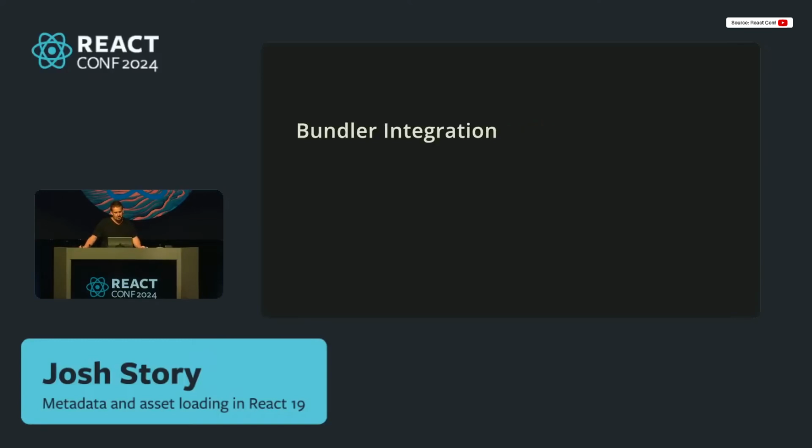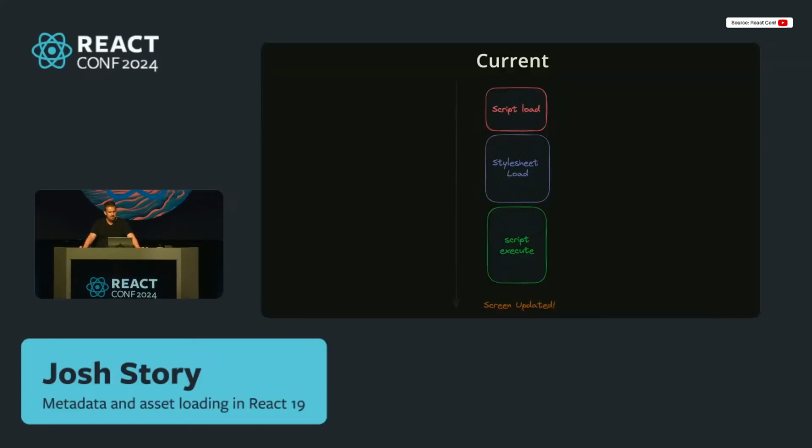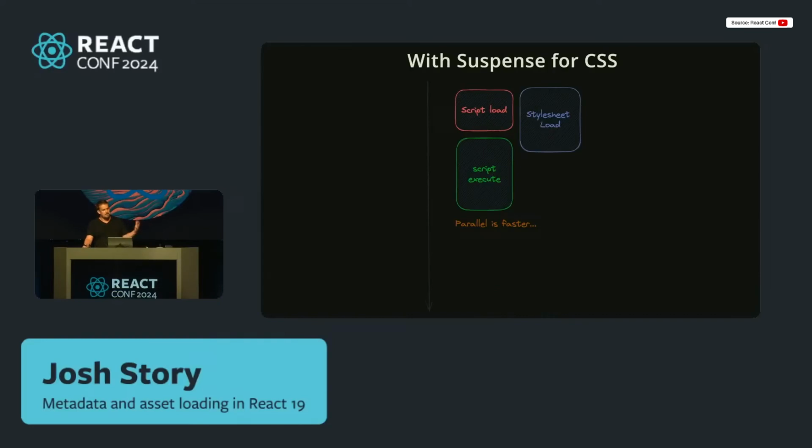There's one last thing that I want to share about style sheet coordination. For many developers, styles are managed by their bundler of choice. But bundlers often do their own style coordination to prevent visual bugs. So when you load a new chunk from your bundler asynchronously, the module will not be made available until after the style sheet has loaded. While this is good for correctness, we have the opportunity to speed things up. By leveraging React's new suspense for CSS capabilities, the resource load can be done in parallel to the code execution, while still ensuring the UI never paints with incomplete styles.